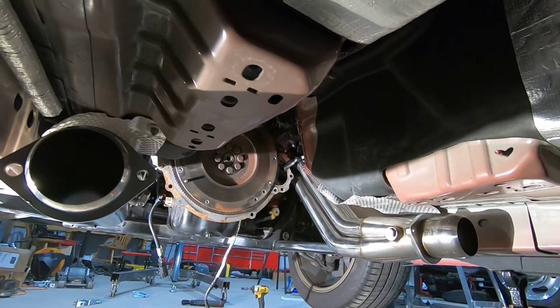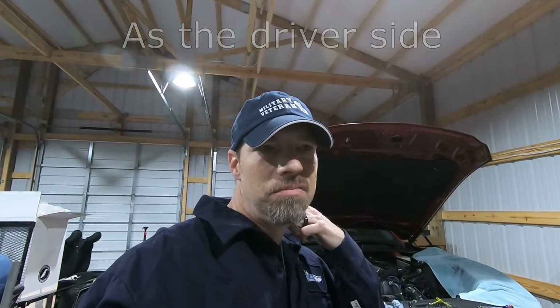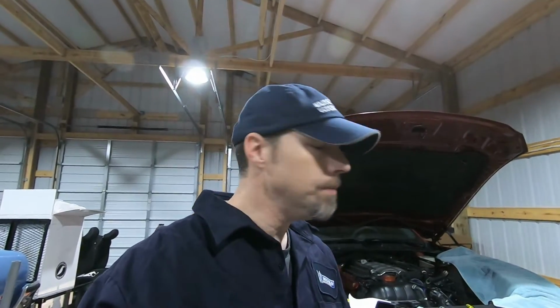Anyway, let me get out from underneath this car and we'll wrap this up. But like I said, the headers are installed. I think that is going to be a wrap for today. I was out here by myself today doing them, so I think it took about the same amount of time. Not sure, probably about 6 or 7 hours on this side, which, I wasn't trying to get in a hurry. I'm just trying to take my time and do it right and not get frustrated. So I'm sure it could be done faster, especially with two people that know what they're doing. So I think it could be done a lot faster, actually.